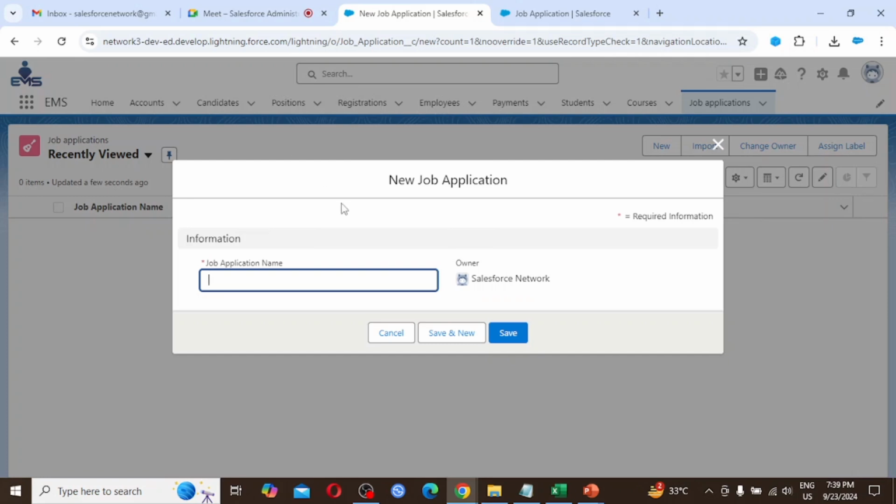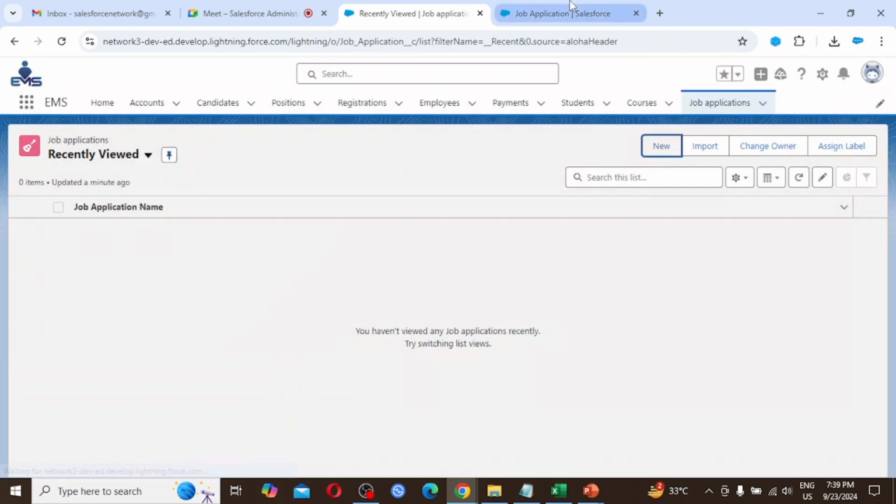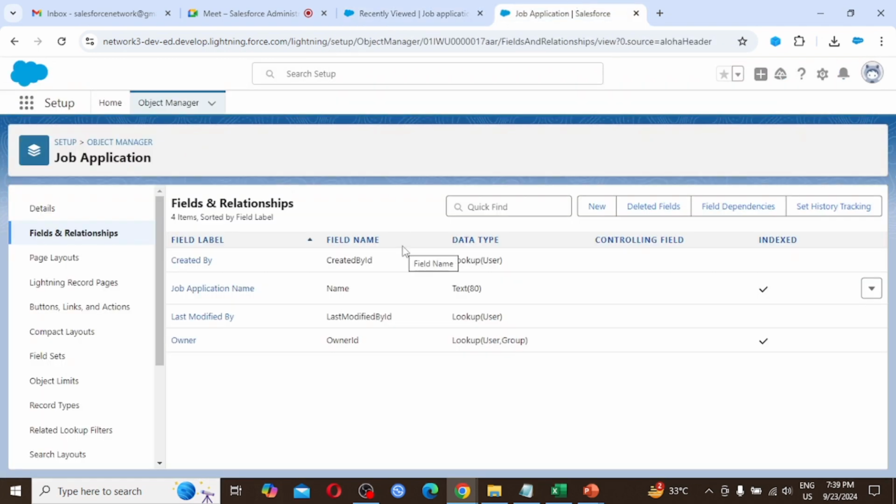Then after creating this first or primary master detail relationship, I am going to connect with the position object. So this is going to be called the secondary master detail relationship. Up to now there is no relationship. So we are going to create the first master detail relationship.